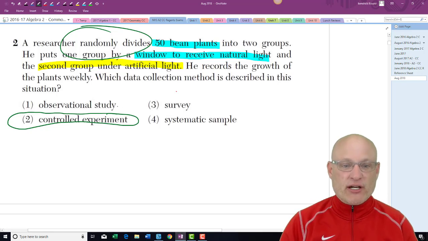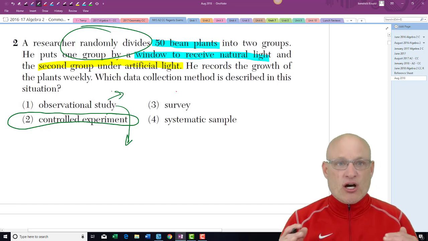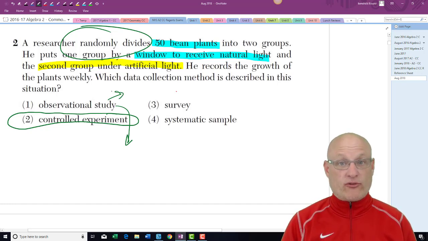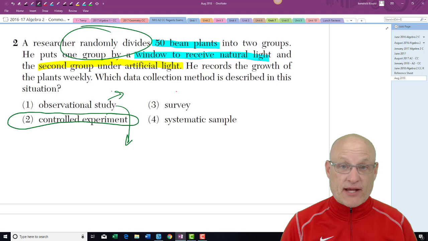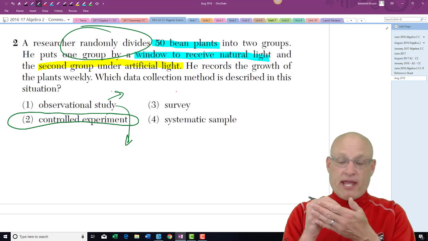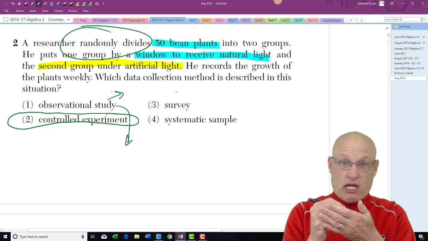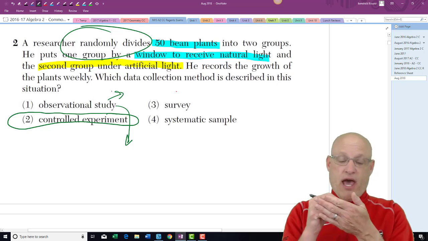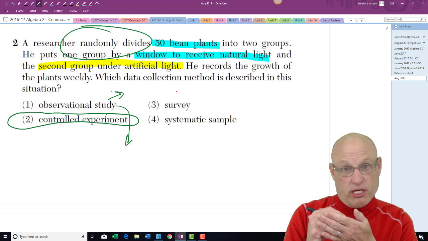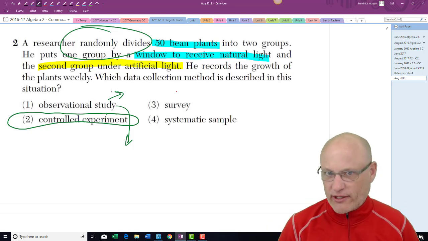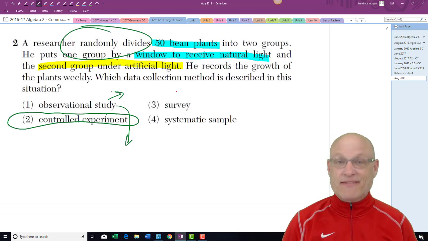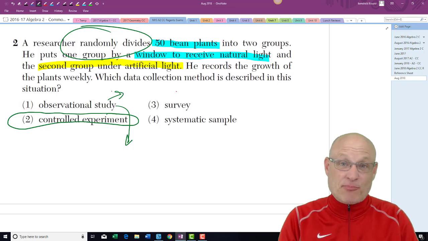An observational study, this one right here, is when the people being observed don't know what's going on. For example, if you wanted to watch and find out how many guys wash their hands when they leave the bathroom, right? You're not going to stand there and go, hey, Johnny, did you wash your hands? Oh, you did? Okay, great. And then, Billy, did you wash your hands? Oh, you did? Great, because every boy's going to come out and say, of course I did, of course I did. They're not going to say they didn't because that's disgusting, right? But that would be what's called response bias. When you ask a question and they're going to change their response, that's called response bias.